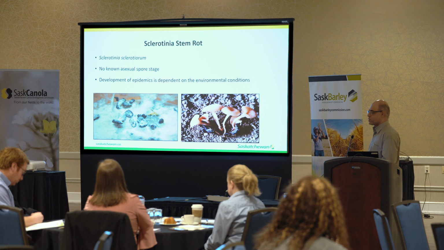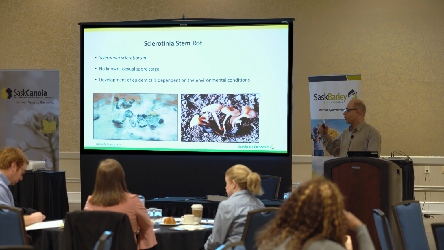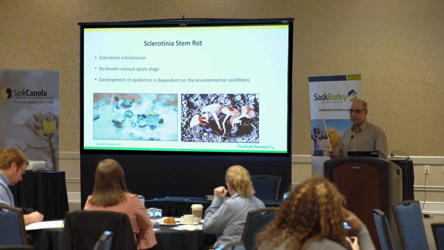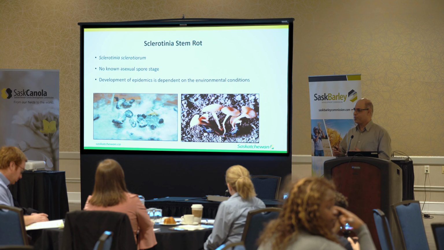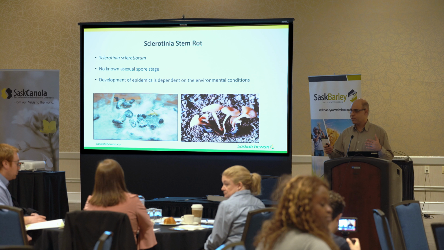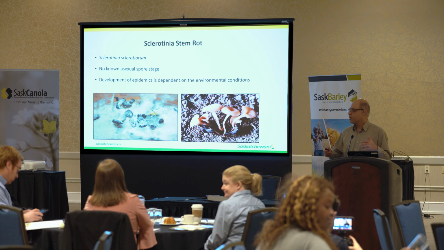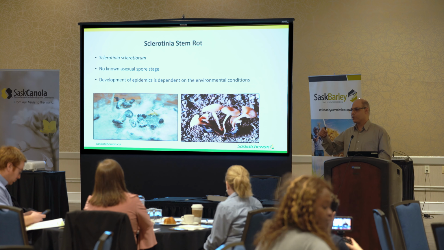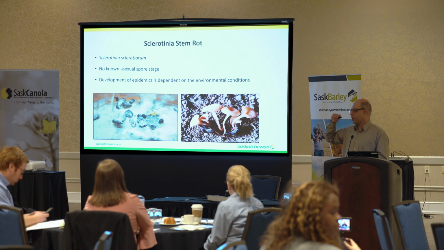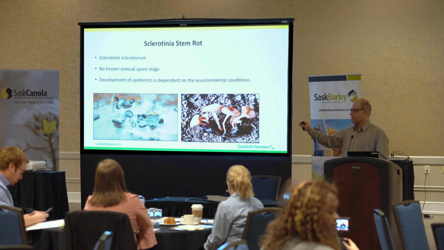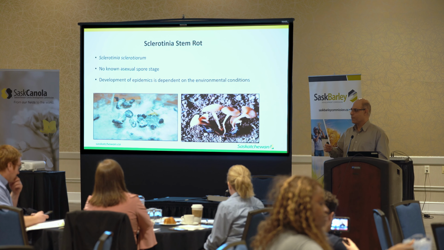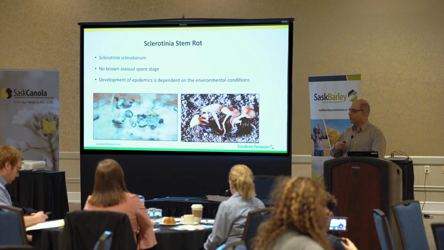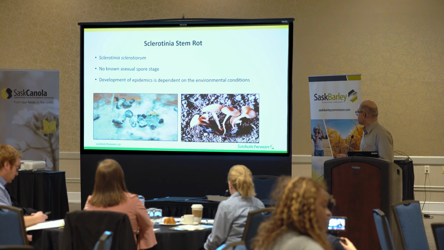This disease only has one cycle, so it has no asexual spores, so there would be no further spread of the disease within the growing season. There would be only one cycle. It starts from a stubble, and then the plant gets attacked, and that's it, and then we get the disease. So it is not something that happens multiple times during the growing season. We call them monocycle diseases.